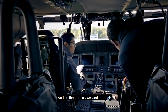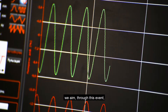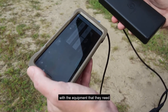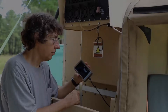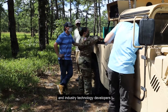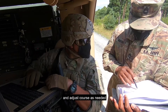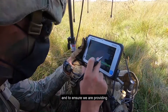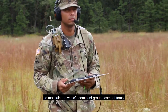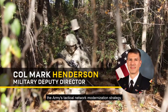And in the end, as we work through all the data analysis and all of the requirements gathering, we aim through this event to help provide our soldiers with the equipment that they need to succeed in the future. This approach enables C5ISR Center engineers and industry technology developers to learn how emerging technologies function in a real-world scenario, to evaluate capability gaps and adjust course as needed to improve functionality, and to ensure we are providing the technology and capabilities the U.S. Army needs to maintain the world's dominant ground combat force.